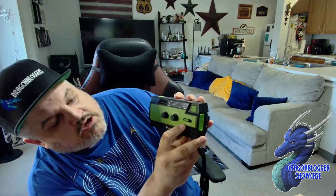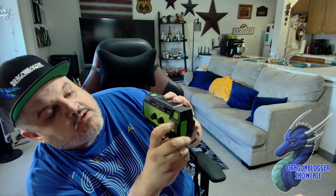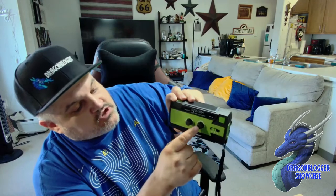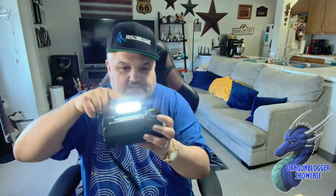Then you have the device itself. I'll pop it out of plastic and give you a look at this. So first you have your NOAA station, weather stations, you have your FM and your AM. You have your SOS pattern, you have your flashlight, you have your tuning knob, you have your volume knob, and you have your channels up here. On the top is where you'll see your solar panel and your reading light — this is your reading light, and on the other side is the solar panel.